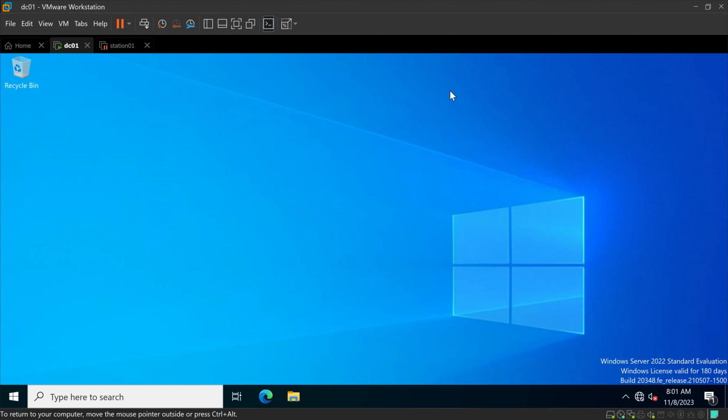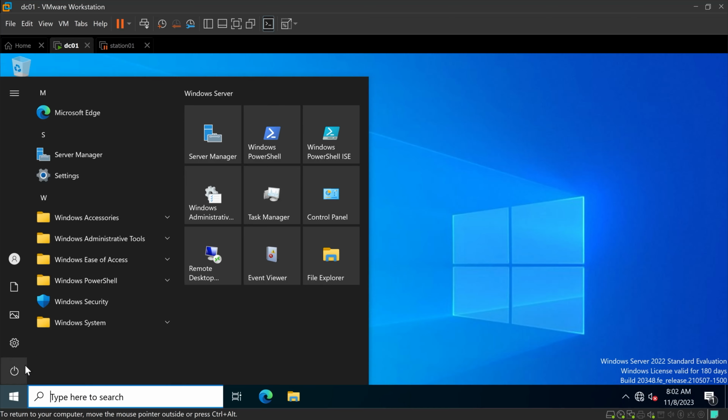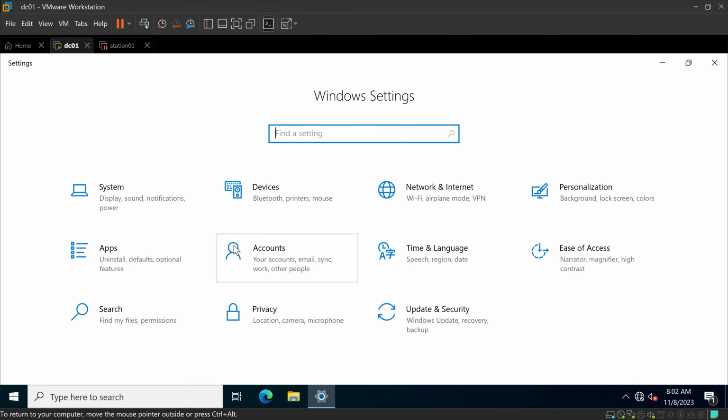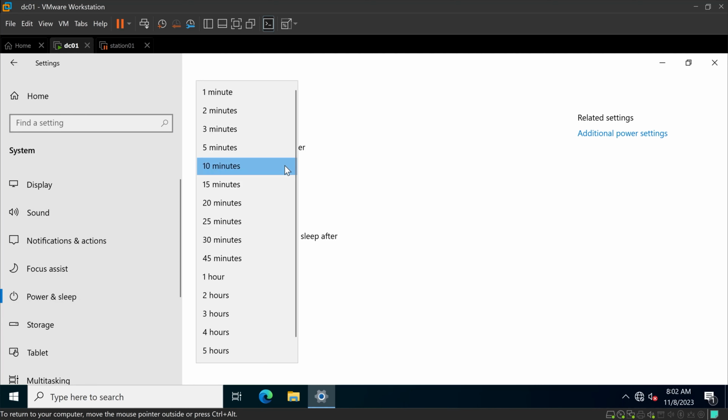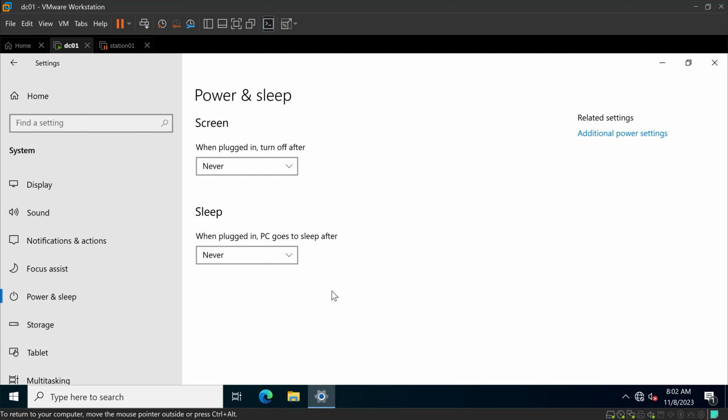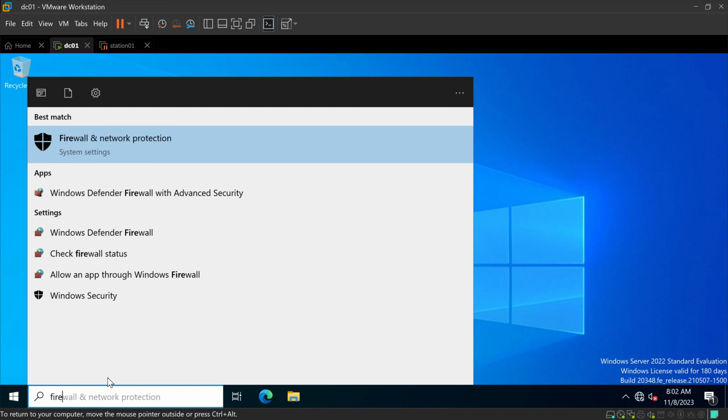Right before we continue and set up our workstation and connect it to our domain controller, there's 3 more things I want to do real quick, which is disable the firewall, disable Defender, as well as change the settings so the computer never sleeps. The reason I want to do this is simply because sometimes when you don't attend to the system and it logs out by itself and you have to constantly log in, it's kind of irritating. So I'll just say never there, and that's good. Now the computer's never going to log out by itself. Next here, I'll just type firewall, and we can click here on Windows Defender Firewall.